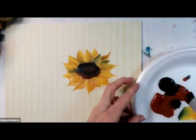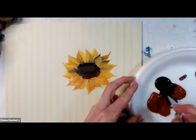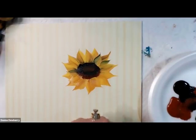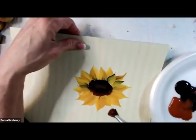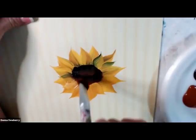We come back here and I reload my brush. I have three different sizes of these scruffies. One's a little small one that you just use for centers. You use these for clouds and teddy bears and all kinds of technique. Okay, so I'm going to try to come up here so you can see it better.